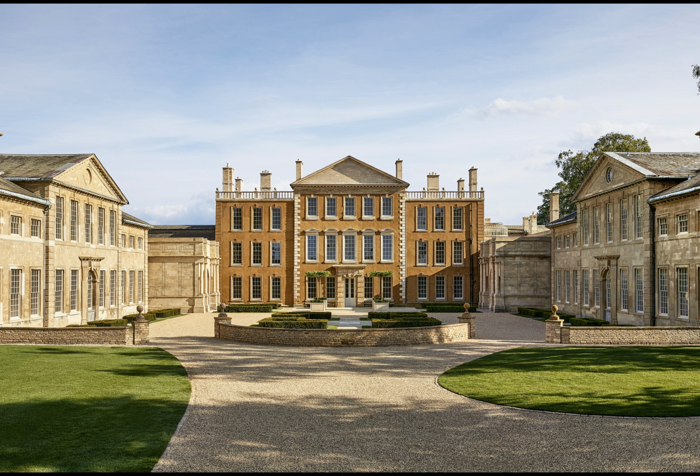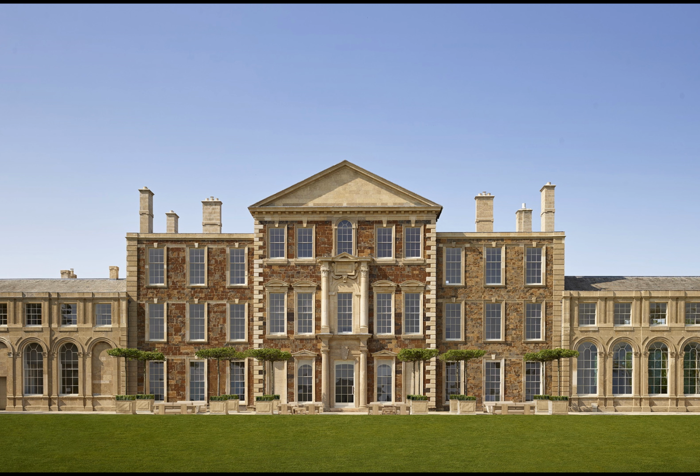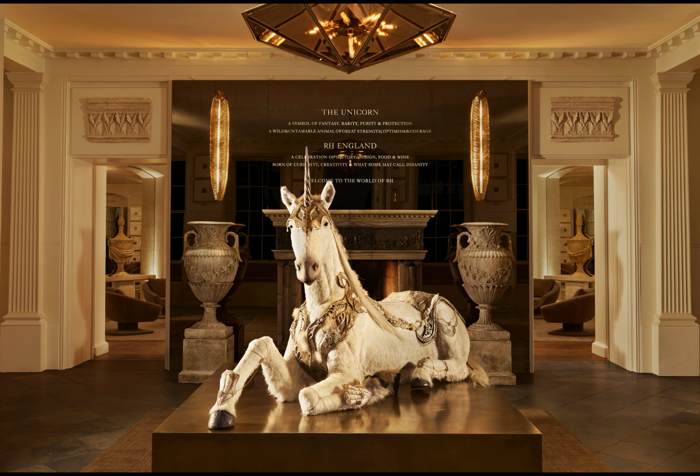American home furnishings company RH has taken over one of the most well-known English countryside manors and transformed it into a new destination to dine and browse for decor. The Grade 1 listed 73-acre estate, a status reserved for places of the highest historical significance like Buckingham Palace, formerly known as Aynhoe Park, is now RH England, the gallery at the historic Aynhoe Park. For some reason, they dropped the E.